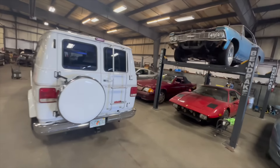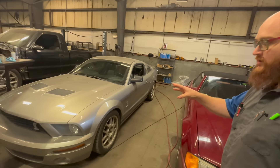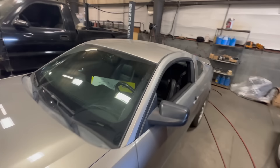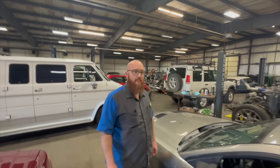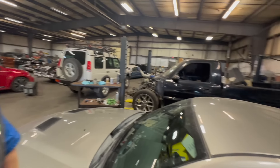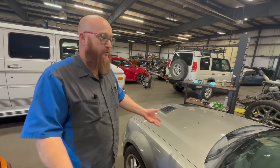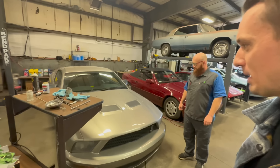The GT500 with 210,000 miles — we're mostly done with it. The water pump is done, your belt squeal is gone, your front-end clunk with sway bar links and bushings is gone. We have some parts that just arrived to do the control arms, and the driveshaft support bearing and bushing are starting to go out, so that wasn't in the initial quote. There's a little slop in the driveshaft — when you go to engage the clutch you can feel a thud and the driveshaft's moving up and down. I have a bill so far and I didn't know if you wanted to go further — we have the parts here, or I can send them back. No more belt squeak — amazing what this thing puts out on the dyno with 210,000 miles, with that aftermarket supercharger.